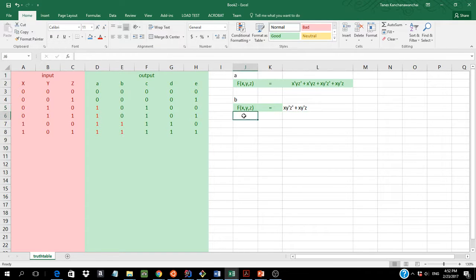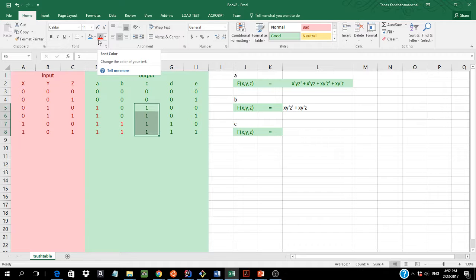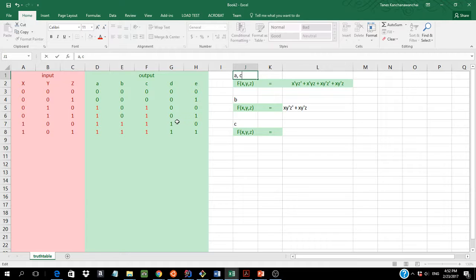That's the second Boolean expression. Then for C, the Boolean expression is all the ones again, and it looks the same as A. So A and C are the same, and D is the same as B. So B and D.